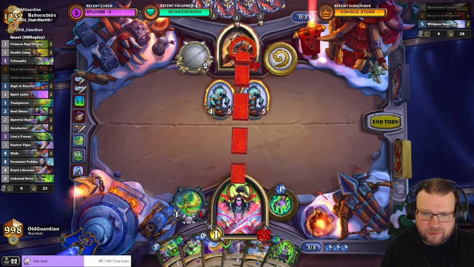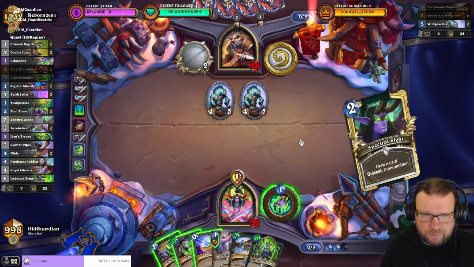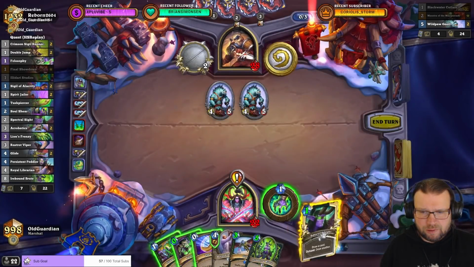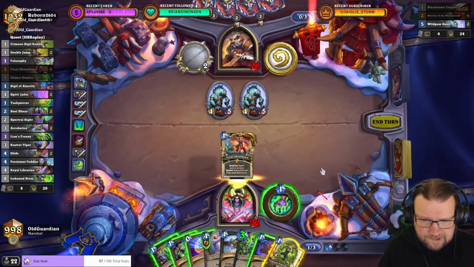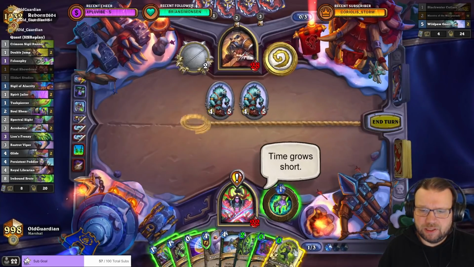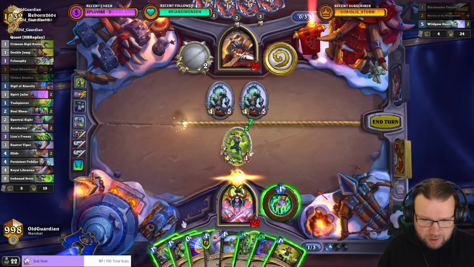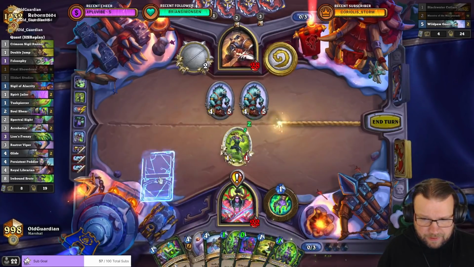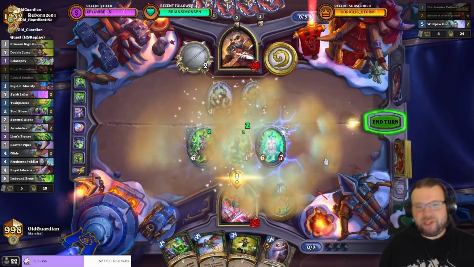1 card drawn from here. 1 card from this trade. Okay, does that open up something? Let's see, 2 cards drawn from this. Brute costs 3 at the moment. Brute costs 2, I mean. 1 card drawn from this. Brute costs 1. Coin. Trade. Play Brutes. Sigil of Alacrity.